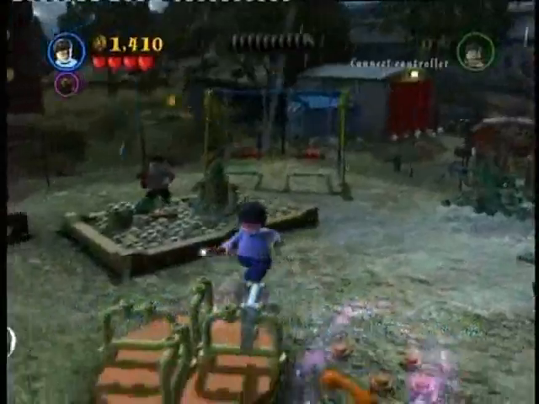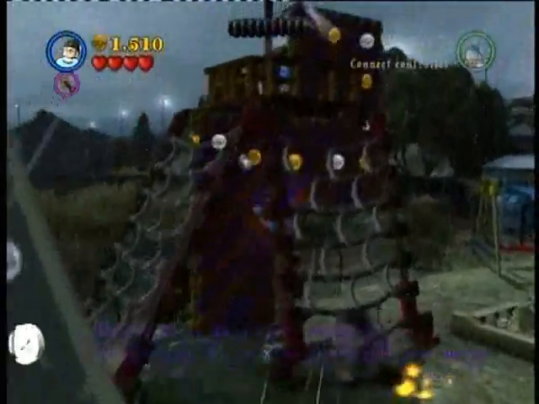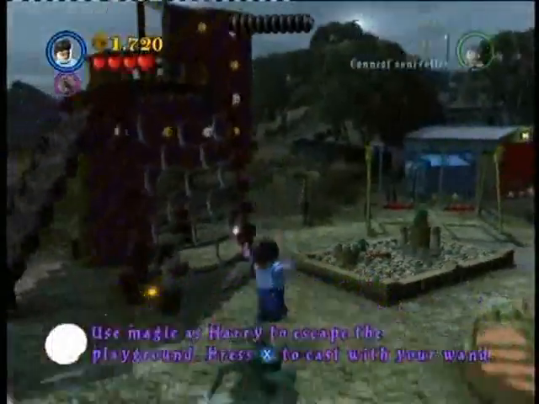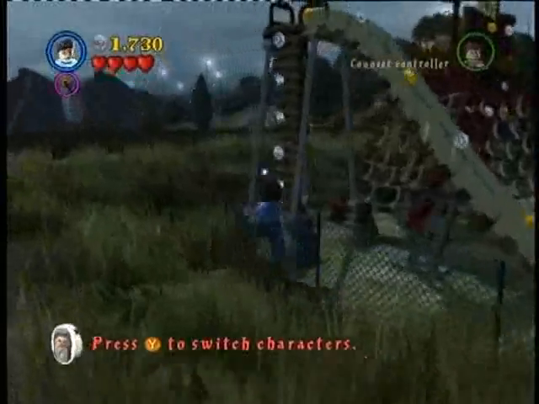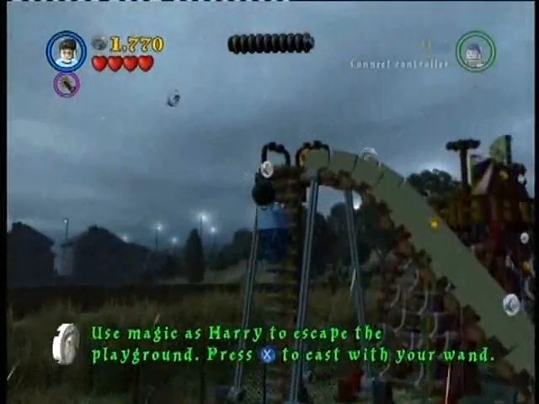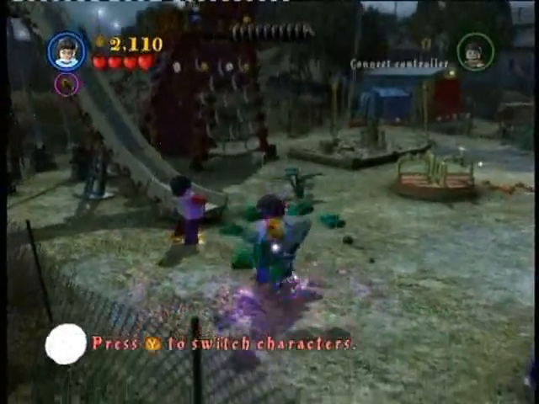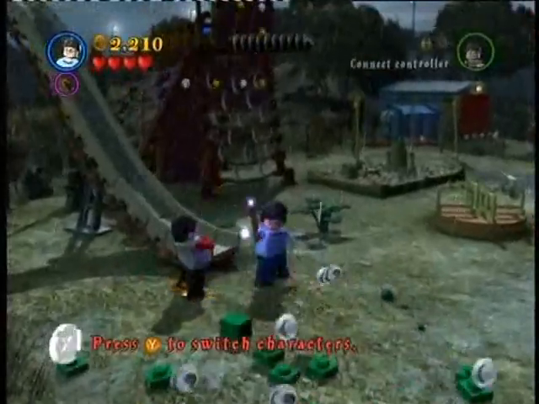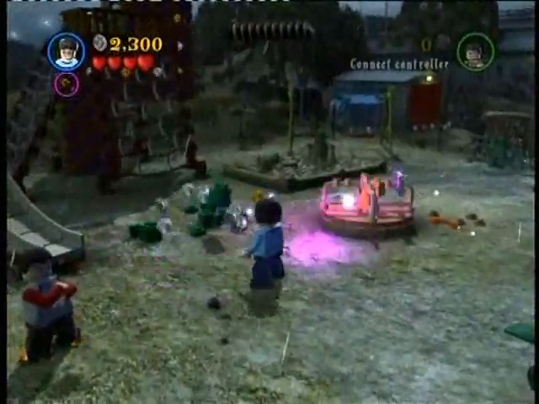You may notice that there's these studs that go up this kind of coloured wall. Can't go up there yet. It's part of a new thing that came in with Years 5 to 7, which is the Weasley boxes, and I'll discuss the Weasley boxes a little bit later on when we come up to them. Whee! Slides, swings. It's paradise here. Why would you ever want to leave?